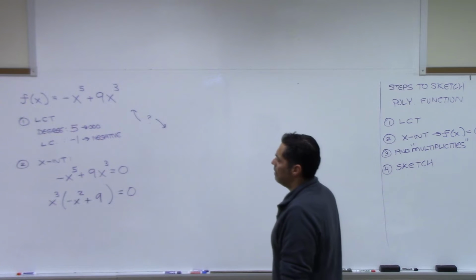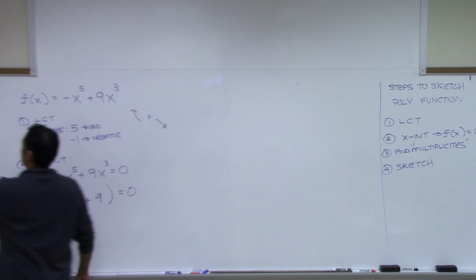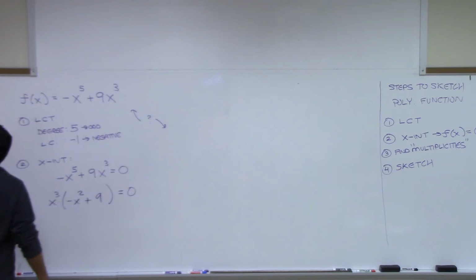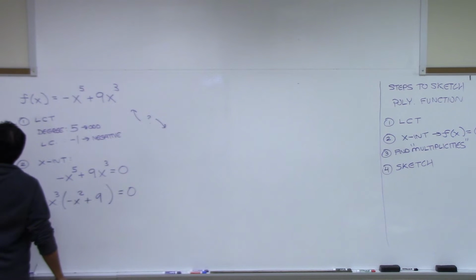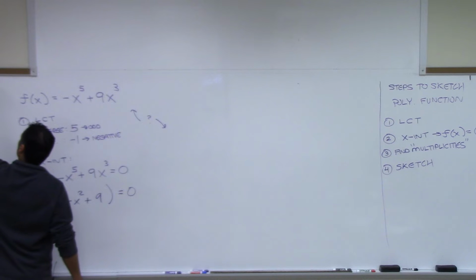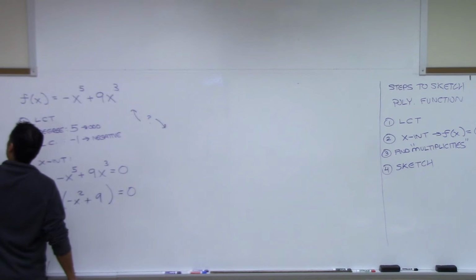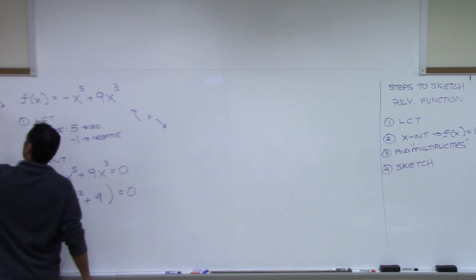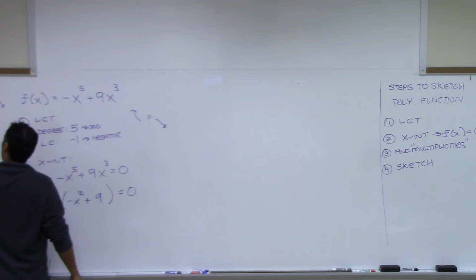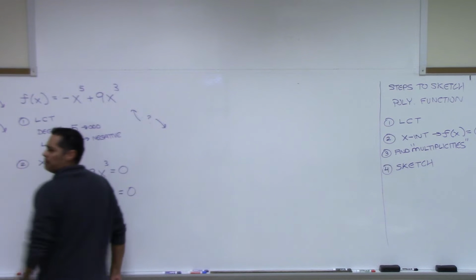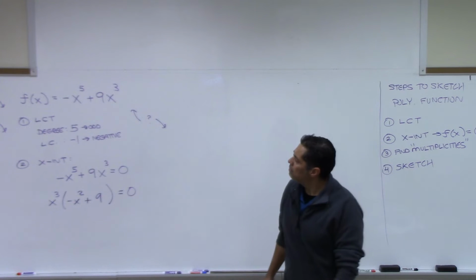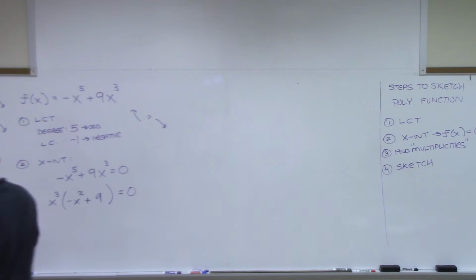If it's even and negative, it's down, down. Let me put the chart up here again. The chart looks like this. So if the degree is even, degree odd, leading coefficient positive, leading coefficient negative. I should have put this. If I did it wrong, you'll let me know. It should be this. Is that what I put? I did? I don't have down, up, then up, down?